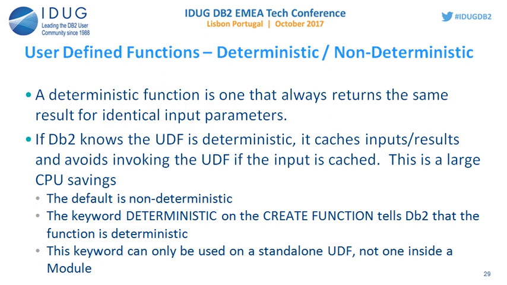User-defined functions come in two flavors, deterministic and non-deterministic. A deterministic function is one in which, for a given input value, the function always returns the same output value. A non-deterministic one is one where, for the same input value, you may get a different value at different times.